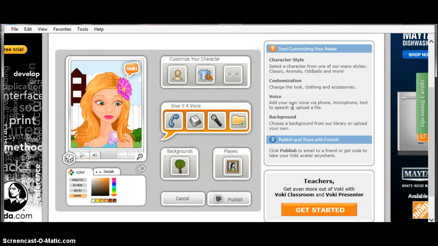And the students would save it, and they can actually showcase their avatar, type in everything that they want this person to say, and you have your character who's pretty much talking for you. And this again down here is something that costs, so I didn't click into that. But that's pretty much it for Voki, and I really feel that students would have a lot of fun with this.